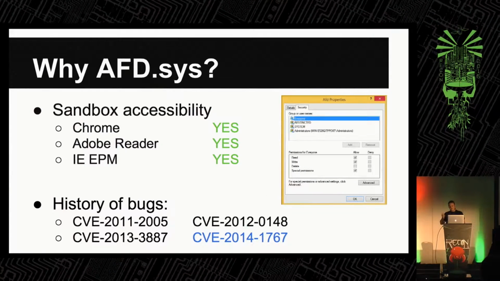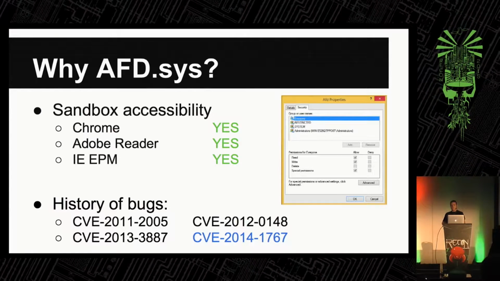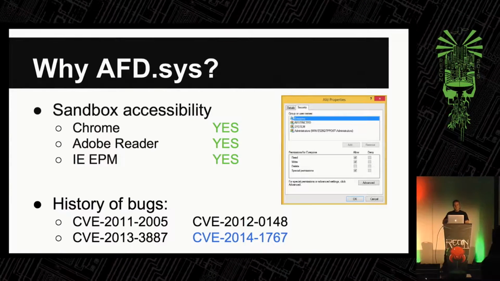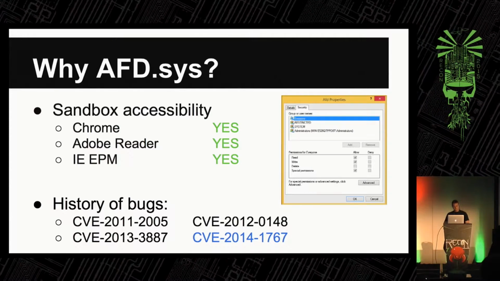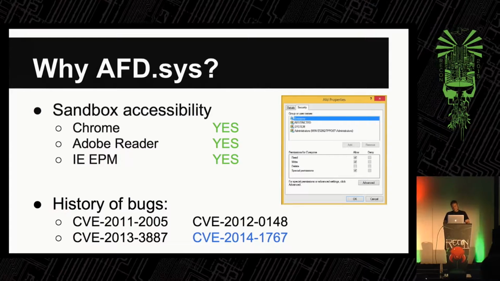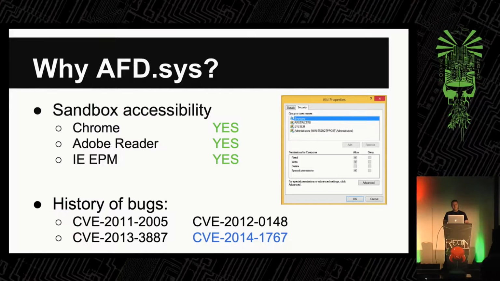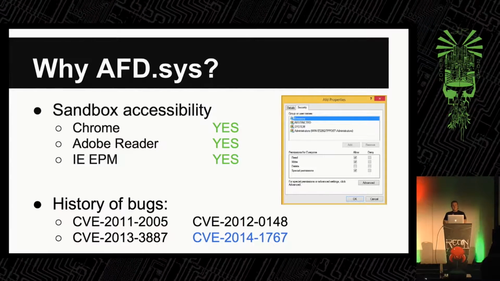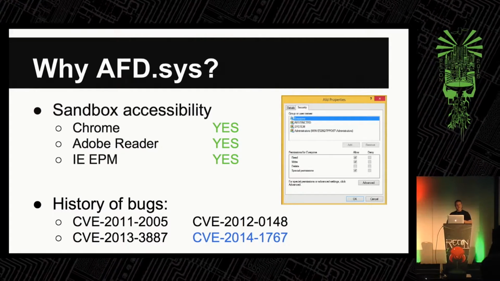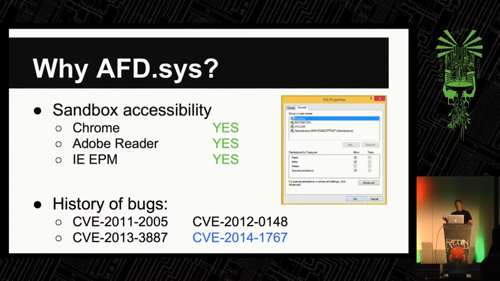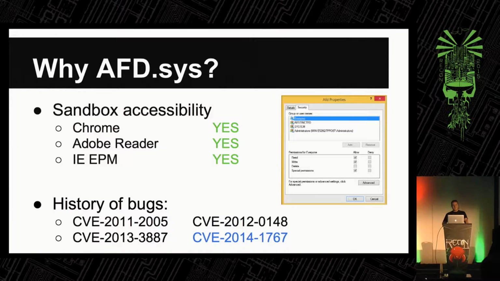And why we're interested in it, not because it starts with A, but because it is very accessible from sandboxes. So if you look at the Chrome sandbox, the renderer process, for example, has accessibility to read devices' AFD endpoint. You can open it, you can send ioctls to it as even a guest user on your system. Same with Adobe Reader, and same with IE-EPM. In fact, every sandbox that Project Zero looked at, and really James Forshaw and Project Zero looked at, had this device accessible. So despite the fact that you can't initialize WinSock in the Chrome sandbox, you can't call WSA startup, you can open the device AFD and send ioctls to it to make your network communications without the benefit of the user mode WinSock framework.